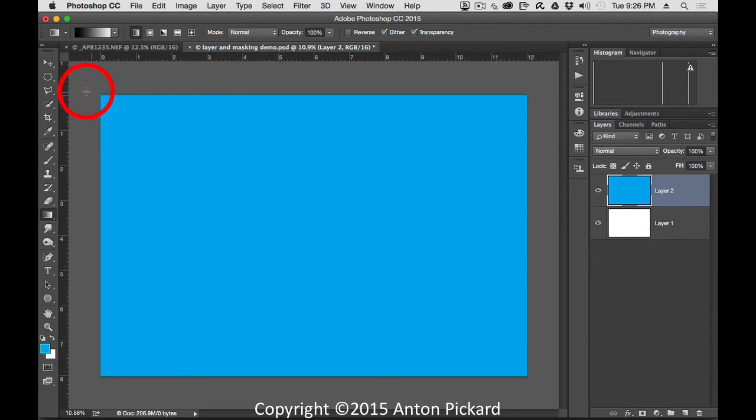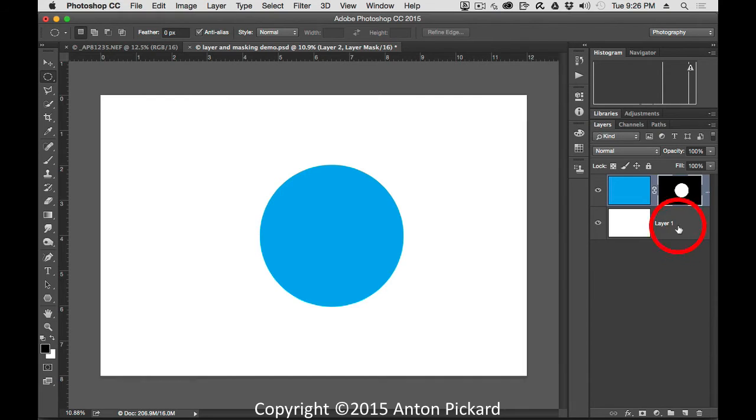One thing about making masks is if you make a selection, I'll make a selection here using the elliptical marquee tool. I'll press Shift to constrain it to a perfect circle. I can do a quick selection or anything at all that gives me the dancing ants. Prior to creating the mask, when I click the Create Mask icon, the area that is selected will end up being visible. In this case, it's white on the mask, and where it's black is hiding it. The whole layer, the blue here, hasn't gone anywhere. It's just being hidden with the mask.